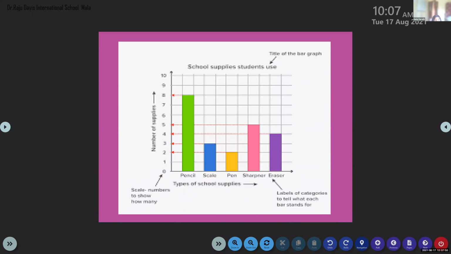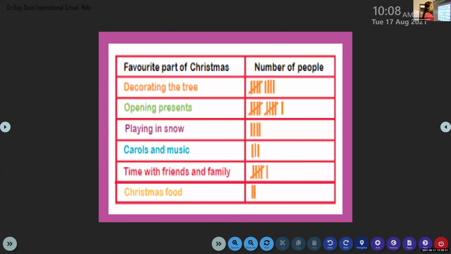Okay, children. If you have a graph sheet with you, the graph sheet has small squares, right? Yes, ma'am. Now listen, children. When you draw this bar graph in your graph sheet, it will be beautiful. In this chapter we also have drawing of bar charts, and I will give it to you later, not in this class. A lot of other things are there to learn before this.